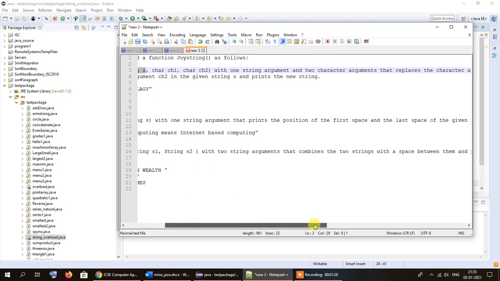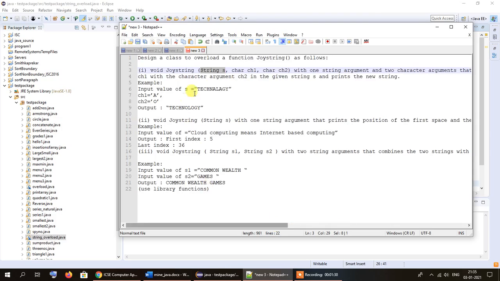So that replaces the character argument ch1 with the character argument ch2 in the given string and prints the new string. So say we have got a b c d f g h and character ch1 is a and ch2 is x. So all the occurrences of a in the string s will be replaced with x. So this is the purpose of this first function.